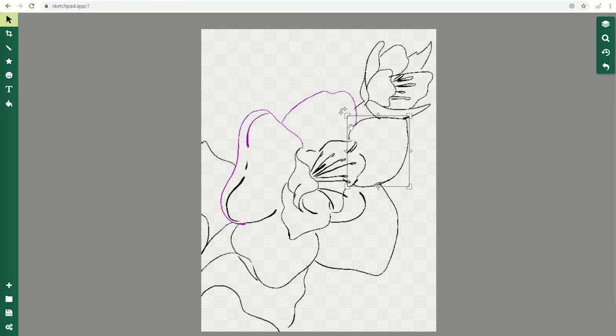And what we're going to talk about tomorrow is actually starting to fill in and kind of create some different layers with the other paintbrush tool that we have available.